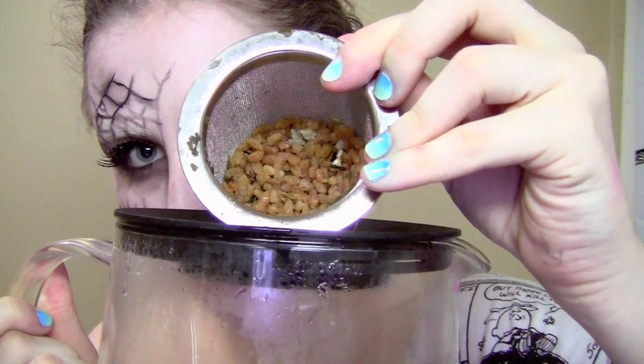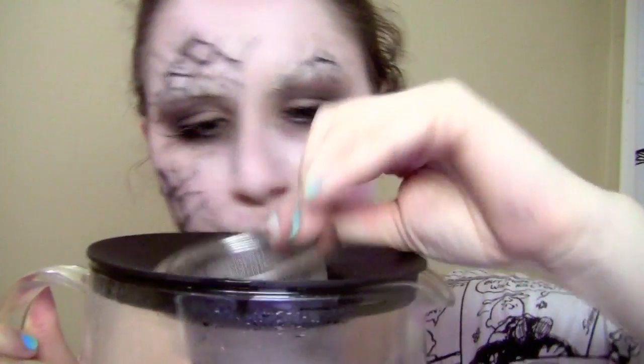Here's what it looks like brewed — I put quite a bit in my infuser and I've already had about six cups of it. This teapot, by the way, I got from IKEA for about ten dollars, and it holds about one liter of water, so you can make around eight cups. Keep in mind it's been steeping for a while so it's a little darker than usual. You can see the little rice kernels kind of expand after brewing, which is cool.